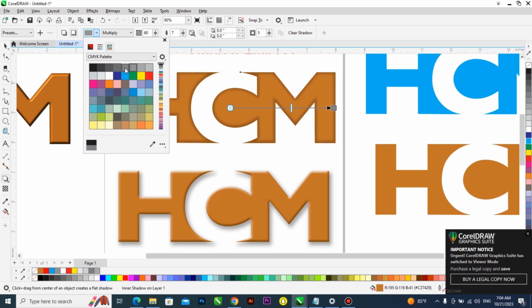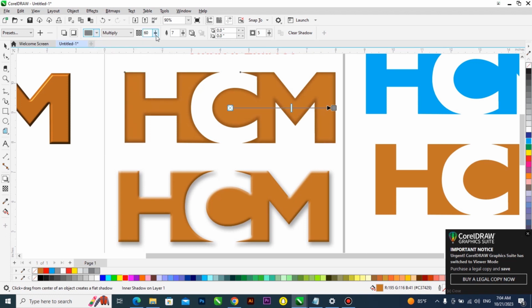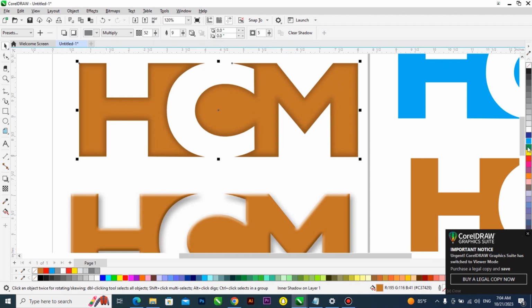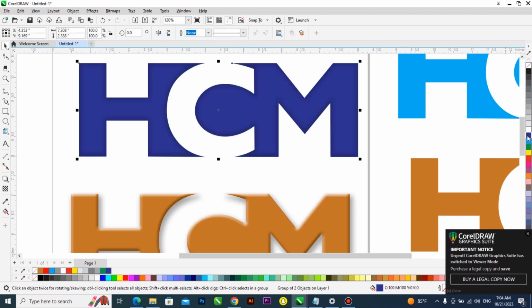So in doing this, I can still decide to increase. All right, in doing this, you discover that this shadow is actually coming up, I can reduce the black a little, right? So you would see that I can change this color. I can change the color and the effects on it.